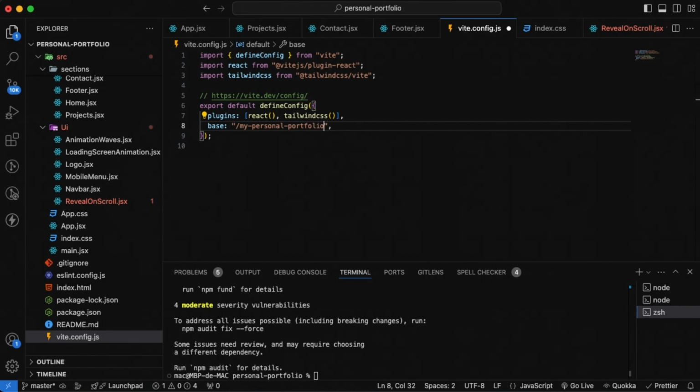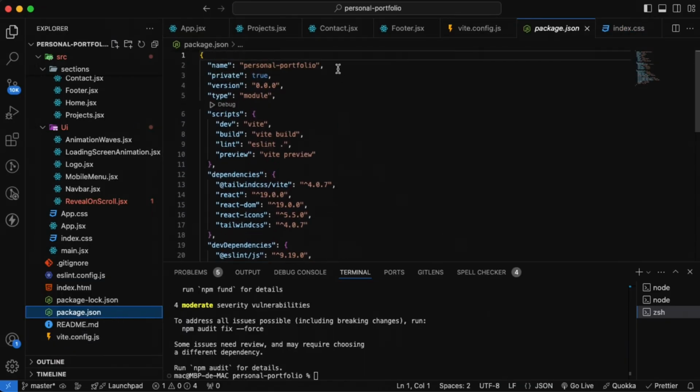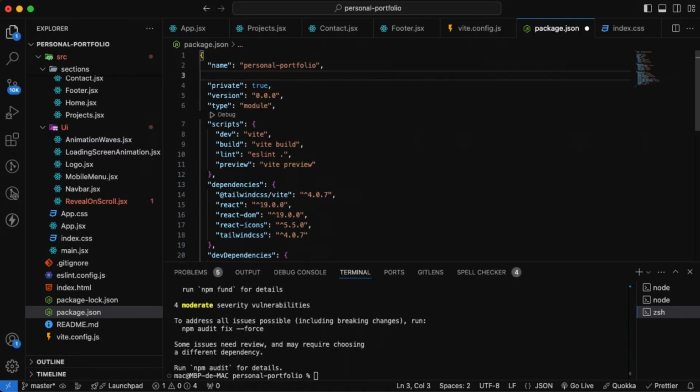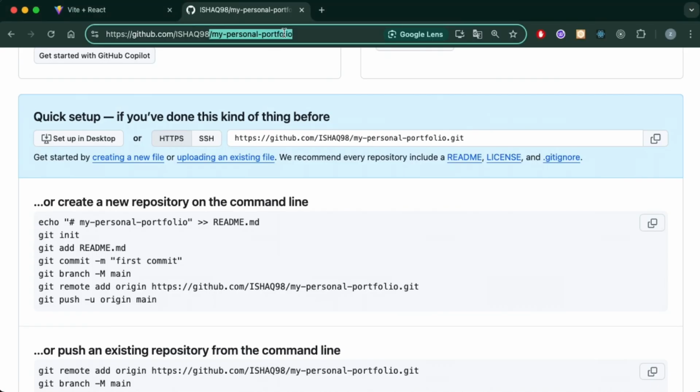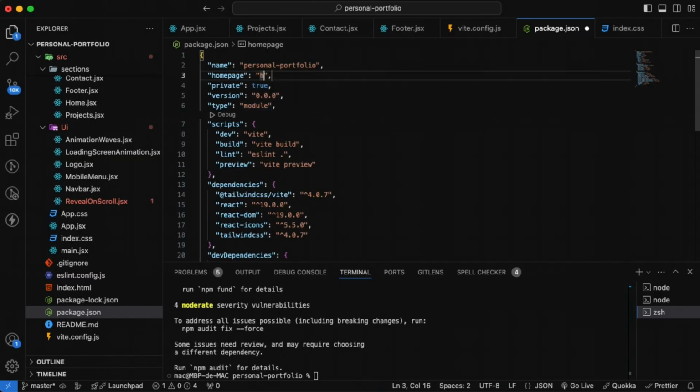Now there is another change I want you to make, and that change will be inside our package.json. So here I want you to add under this name a homepage, inside double quotes, and this homepage will have the link to our website, which is going to be hosted. And this simply will be https:// followed by your GitHub username.